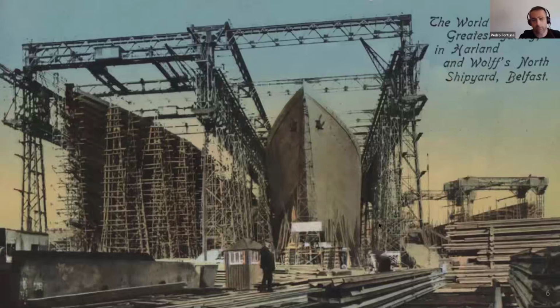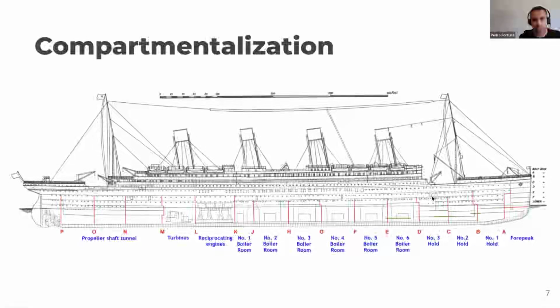Many people don't know this, but when it was built, it was bleeding edge in many ways. The bottom of the ship was split into 16 major watertight compartments, a technique to ensure the stability of the ship despite the presence of damage. And it could remain afloat with at least 2 adjacent watertight compartments completely flooded. That's like the worst situation they could imagine back then. So it was deemed to be unsinkable.